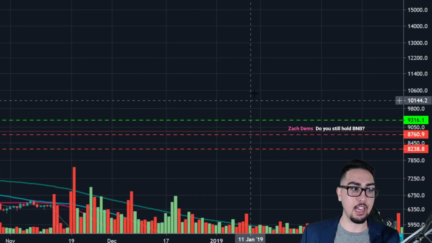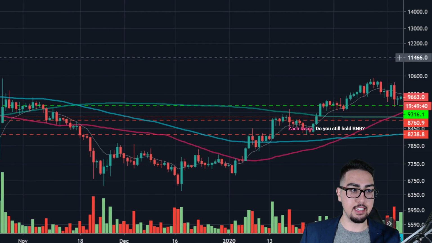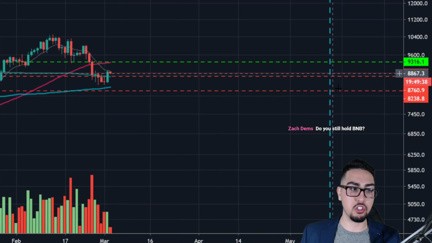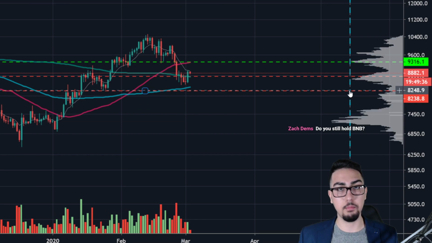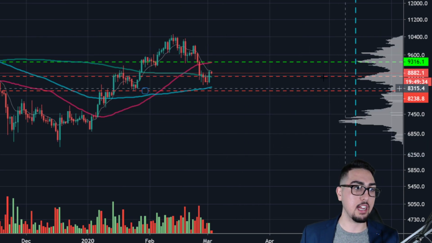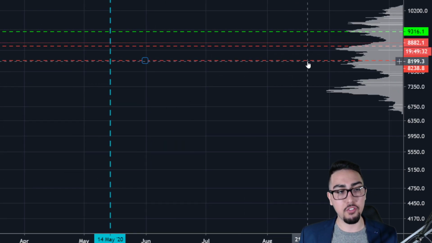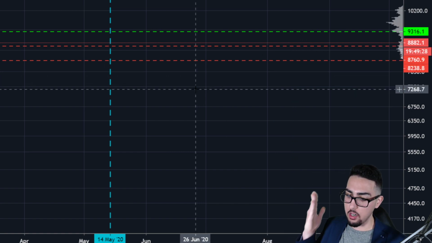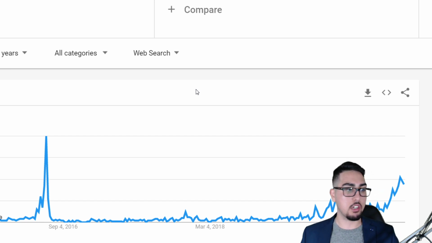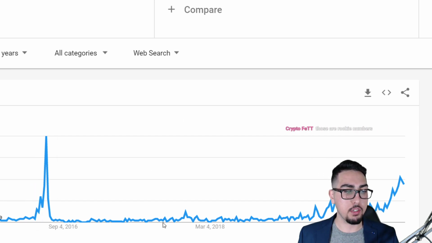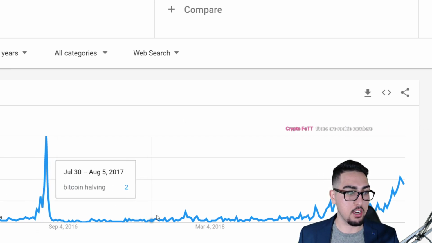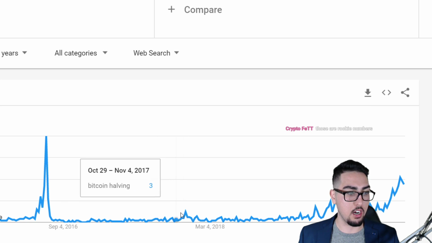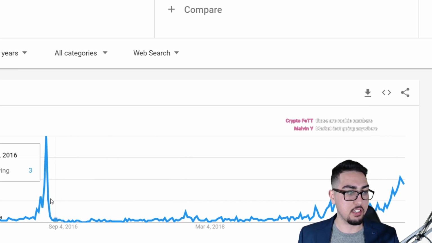We've got all this time, and realize this, at the end of the day, we're still so far away from this halving compared to what I just showed you. So we've got all this time to consolidate, and all of the metrics are falling into place. You can see Bitcoin halving before we saw the rally. The rally happened right around here. This is where the rally happened. This is when we saw the spike in interest in what the Bitcoin halving was.